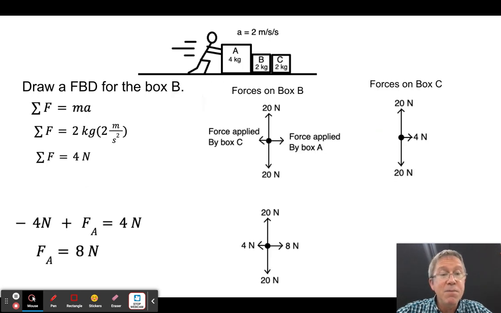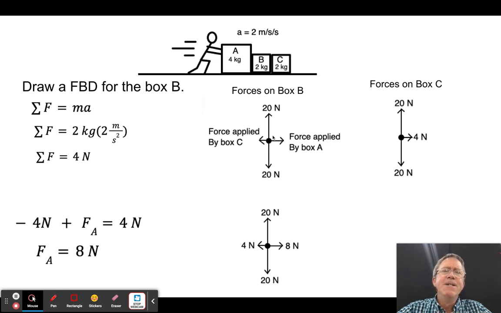So now let's do a free body diagram for box B. Okay, here we go. Let's see what I know. I know box B has a mass of 2 kilograms, so mg is 20, and it's not sinking into the floor or accelerating upwards, so I know that the normal force from the floor is 20. It's being pushed in this direction by box A, so that force is going in this direction. And since it's pushing on box C, then box C must be pushing it in the opposite direction. That's the one you don't want to forget.